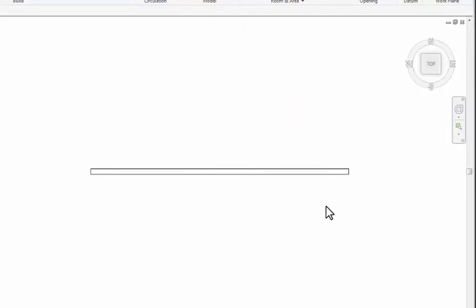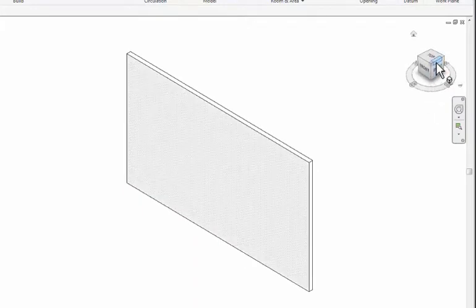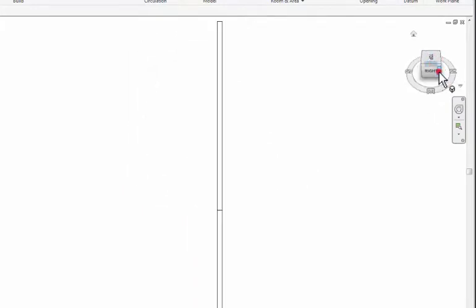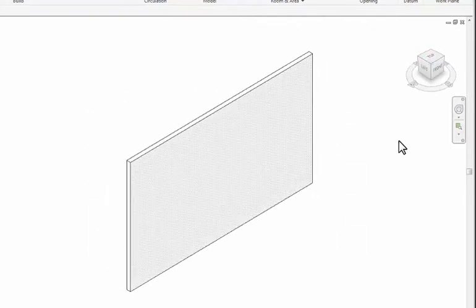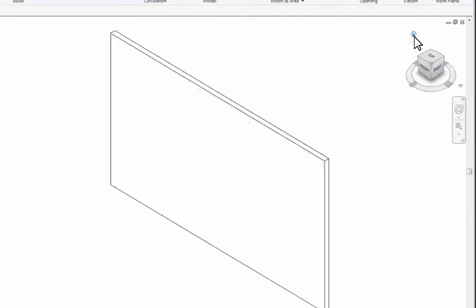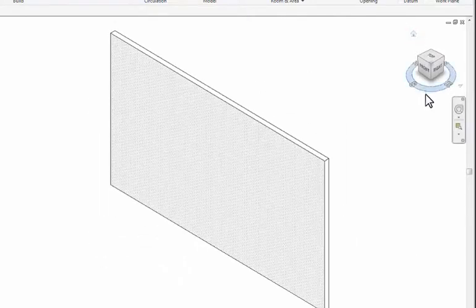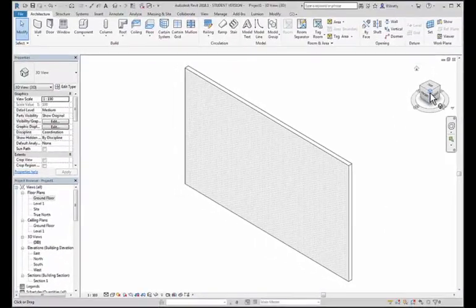You can go top and look directly down on top in 3D. Back to a corner, and you'll see that there's all sorts of different angles that we can set up. We can look directly at the side of the wall, or the front of the wall, or the isometric views whenever you need to. And if you pick on the home button, it'll take us back to our original isometric view on that angle there.